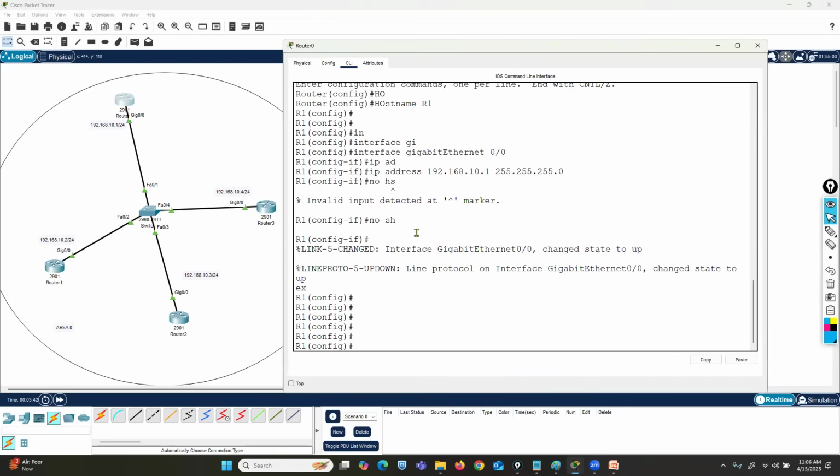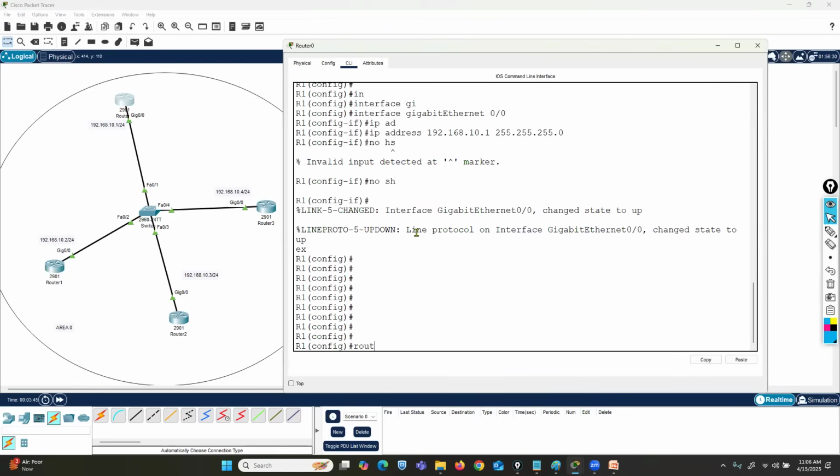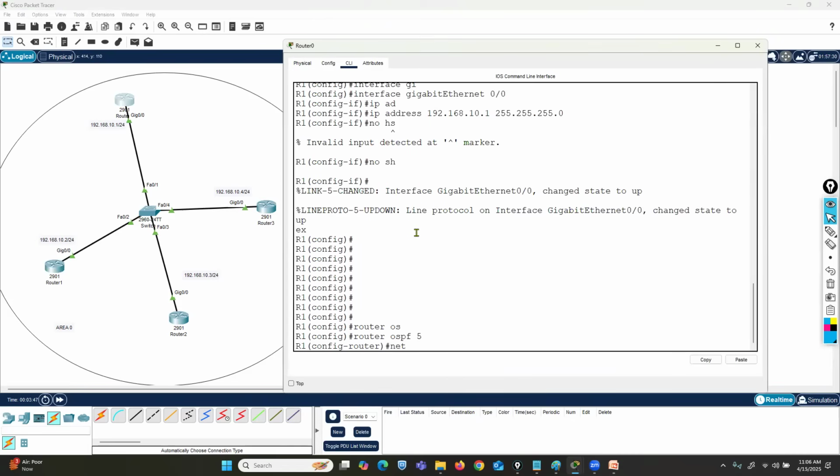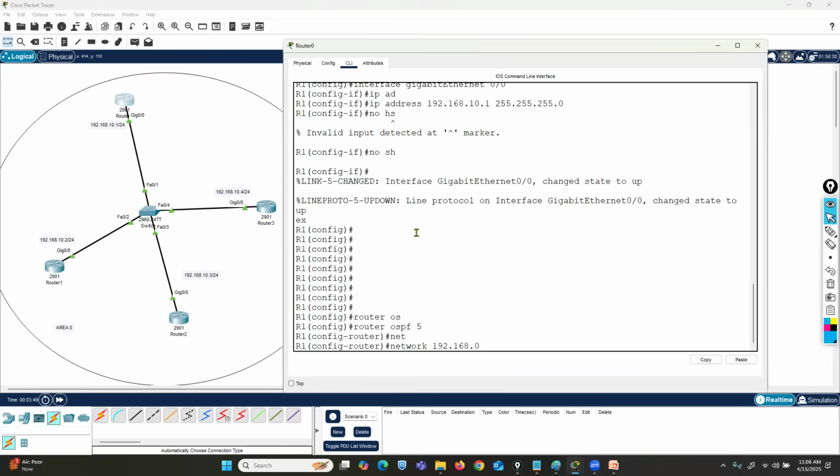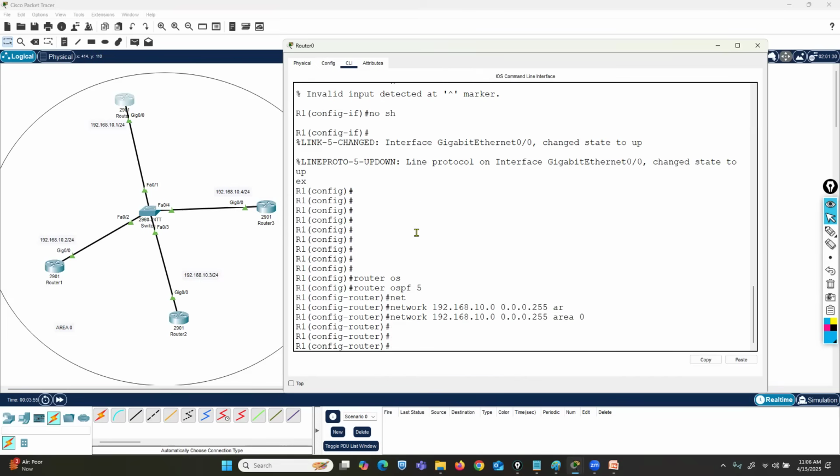So I'm advertising all the routers in OSPF area 0. Any problem in route advertisement? No, it's okay.